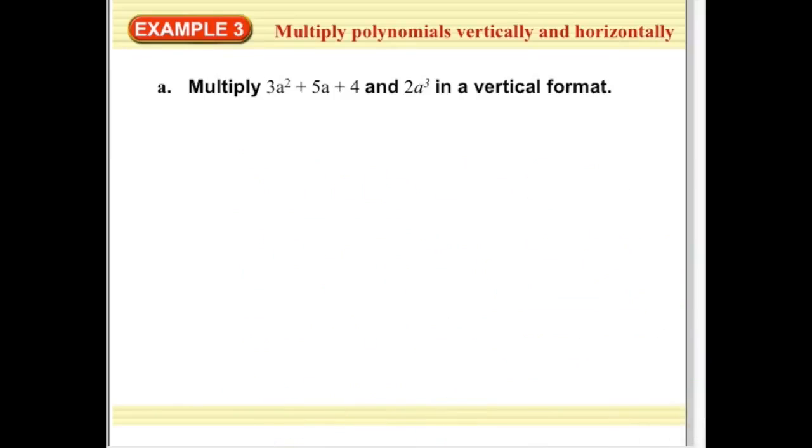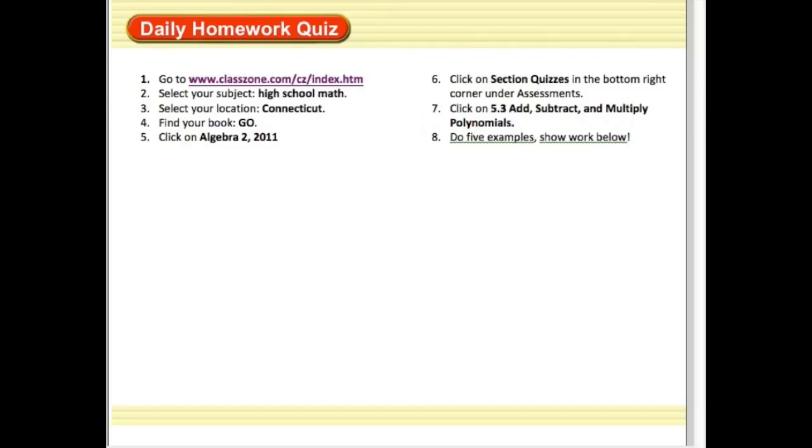Before we finish up today, I'm going to have you look at a certain website for your homework quiz. What I want you to do is go to that link and follow the instructions. Just answer 5 questions. You can do those right on your notes sheet. Any 5, you can click through and take your pick. However, I am going to check those when you get to class on Monday.